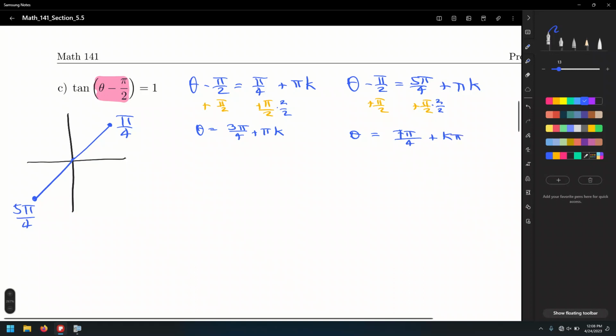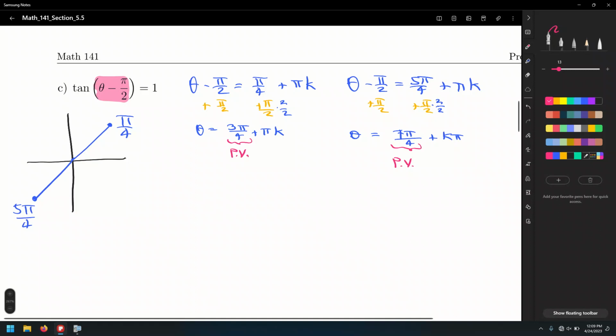All right? So here is the thing. Now that we obtained the two generating expressions, again, these original values, the ones to which we are going to add multiples of pi, are called the principal values. In this case, that's 3 pi over 4 and 7 pi over 4. If you want, label this 3 pi over 4 as PV for principal value.